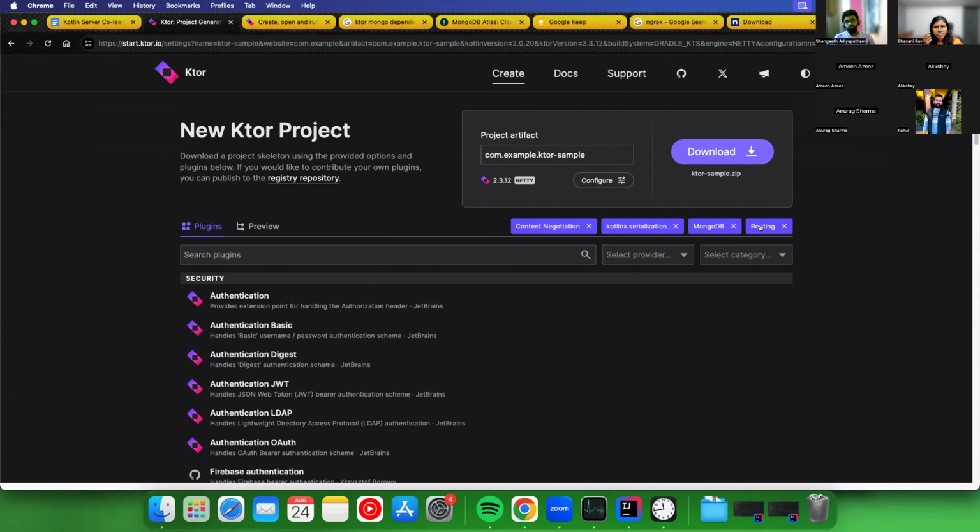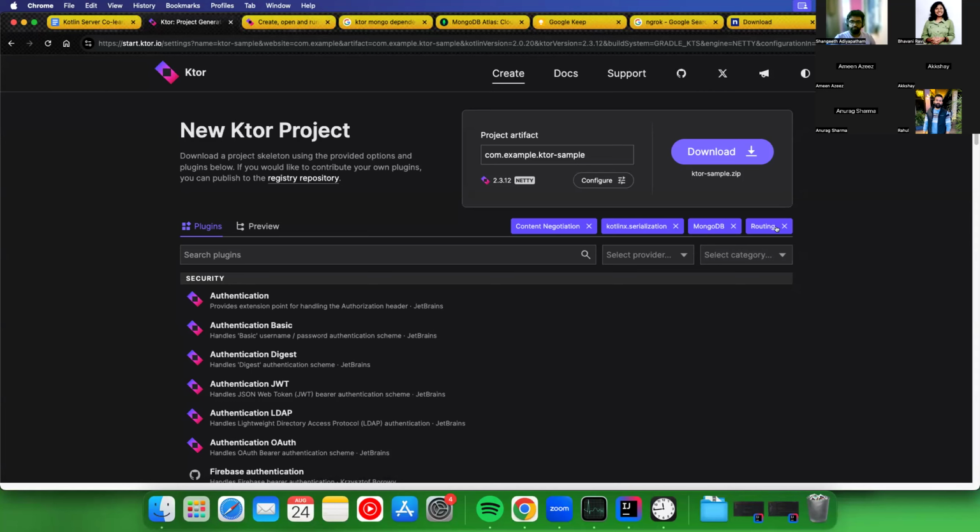So when you add the MongoDB plugin, it adds 4 dependencies: one is MongoDB, one is routing, one is serialization, and content negotiation. MongoDB is for the MongoDB library, and serialization is a library for converting your JSON into a class file, and the other way around, a class file into JSON.